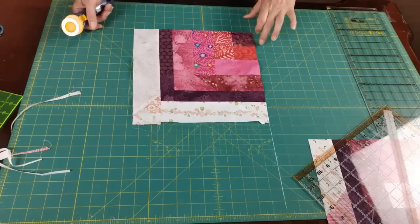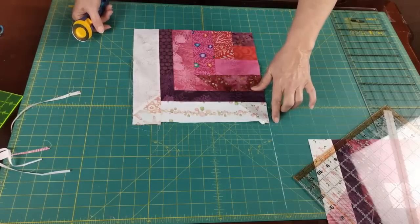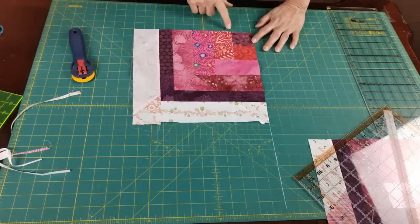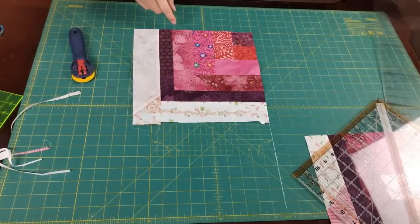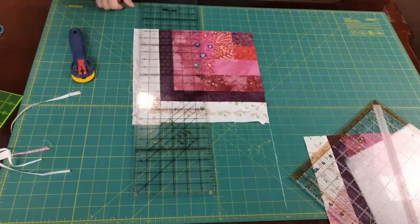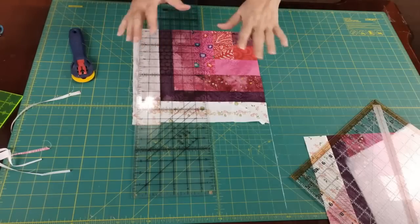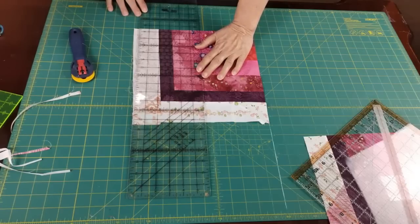And we have 1, 2, 3, 4, 5, 6, 7, 8, 9, 10, 11. And I'm definitely at 11 3 quarters, so I'm good there. And I have 1, 2, 3, 4, 5, 6, 7, 8, 9, 10, 11. And yep, there's my 11 and a half. So what I can do here is I'm just going to hold this. You want to make sure nothing moves. The advantage with the square ruler is that it sort of holds everything and you don't have to move your ruler around. So I'm going to set this at 11 and a half.